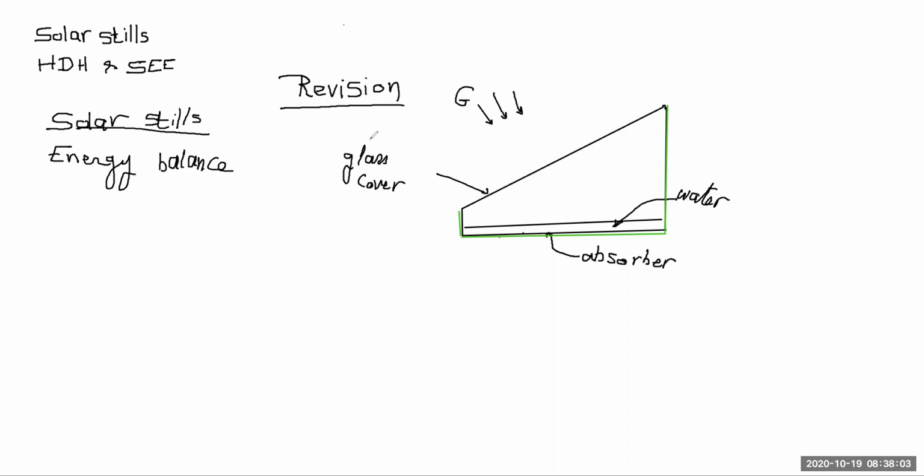Now what we need to do is an energy balance for these three elements: the absorber, number one, water, number two, and the glass cover, number three. So let's start with the absorber. It's a plate, so I'm going to call it the absorber plate. The equation that we are always going to apply for each one of them is the first law of thermodynamics. That is the rate of energy in minus the rate of energy out is equal to the rate of energy stored.